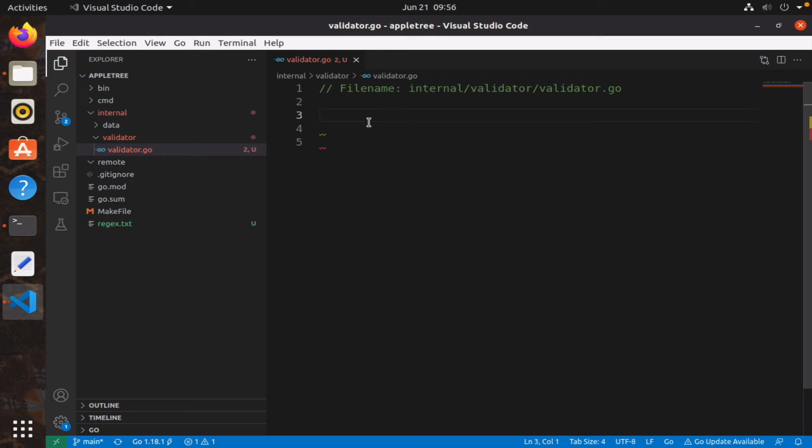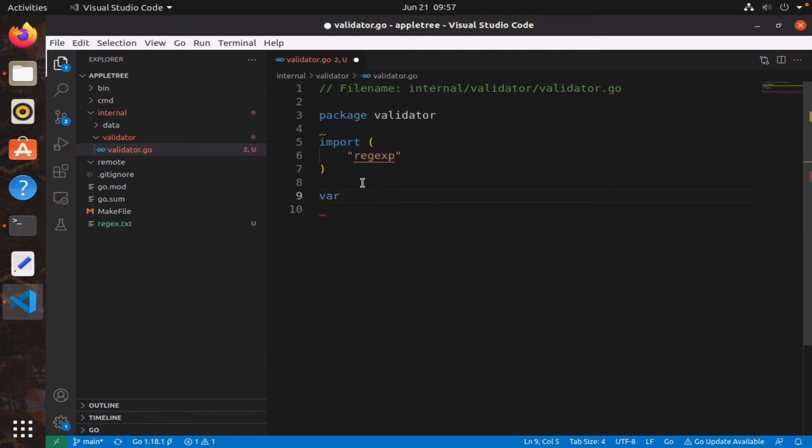So in this lesson, we want to create our validator code. The first thing I want to do is to create a new package, and that package will be called validator. The only thing I want to import right now is the regex package. Okay. Now I am importing the regex package because I want to do two validations using regex. That will be checking the email and checking the phone number that is provided by the client.